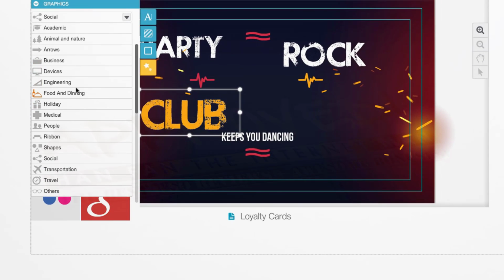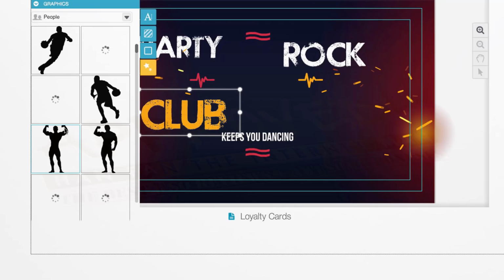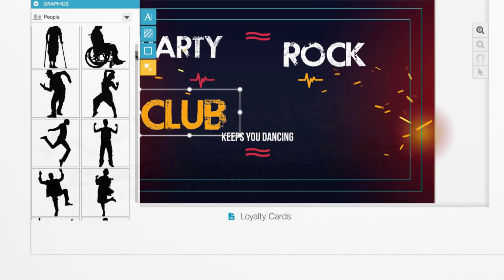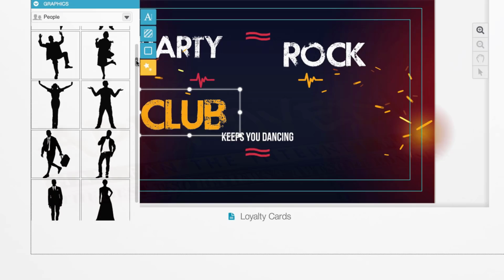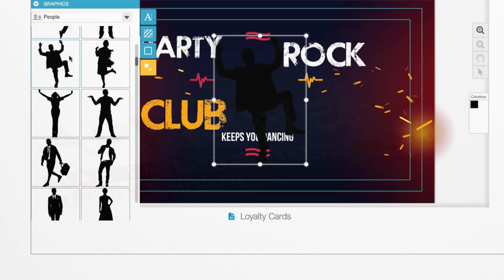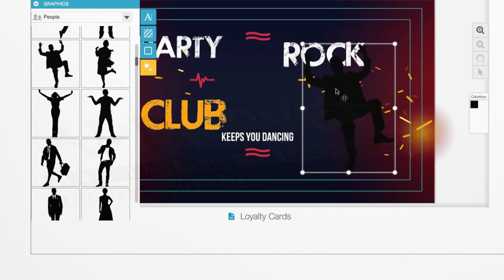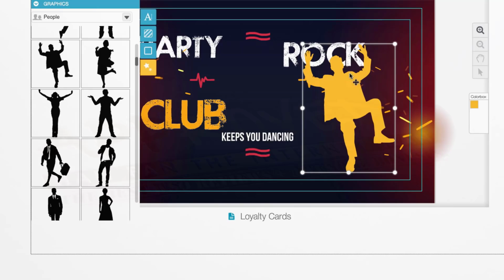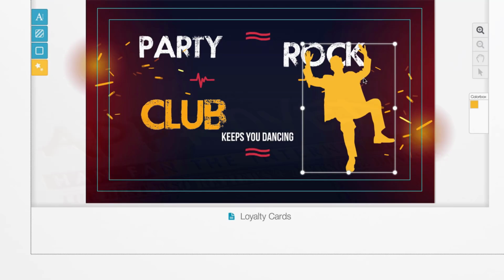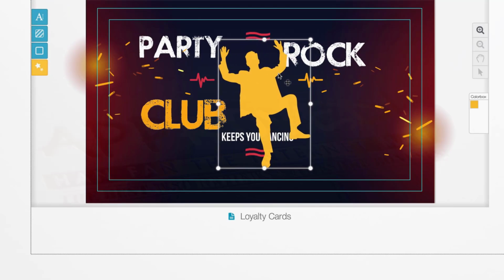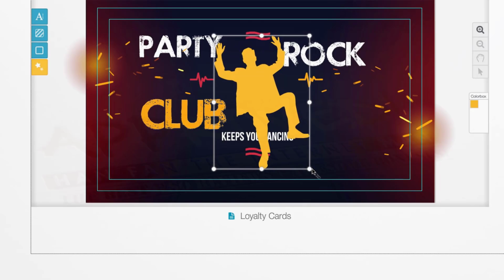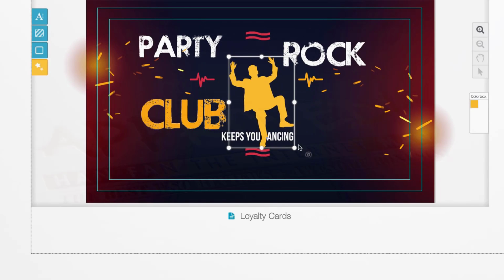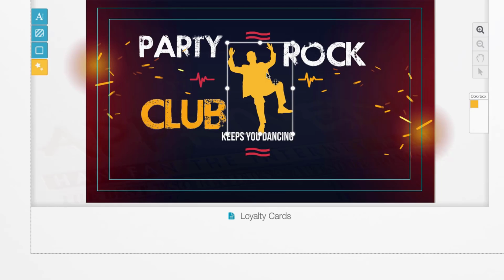So say for example you want to add some shapes or some icons into your design, simply come in here, find one you want, and then add it to the canvas area. Now you can also change the size, color by simply clicking on the right hand side and choosing from the color picker. Then align it up into your design, resize until you're happy with it, and then your new design is ready.